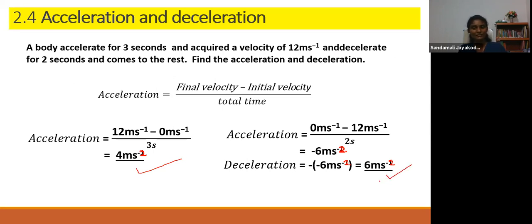Is that clear? Yes, teacher. But you were silent at the beginning. Why is that? Is that difficult? Now it's clear, teacher. Okay. So you have to remember it like this. It's really easy. You have to divide the velocity difference by time. We will get acceleration. If it is a decrease of velocity, we will get deceleration. That is it.